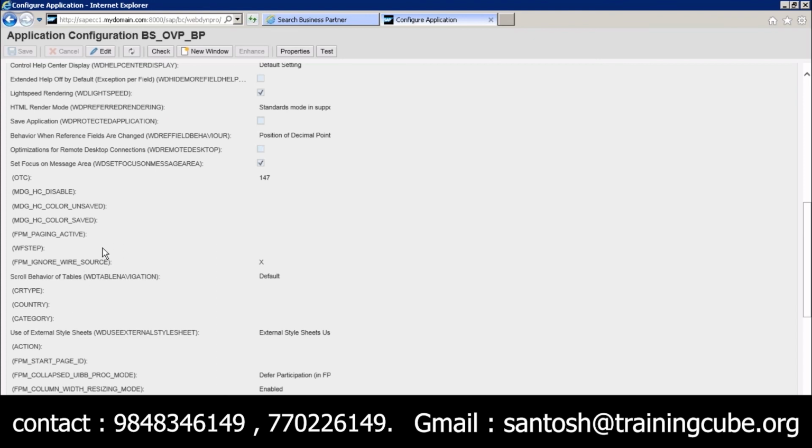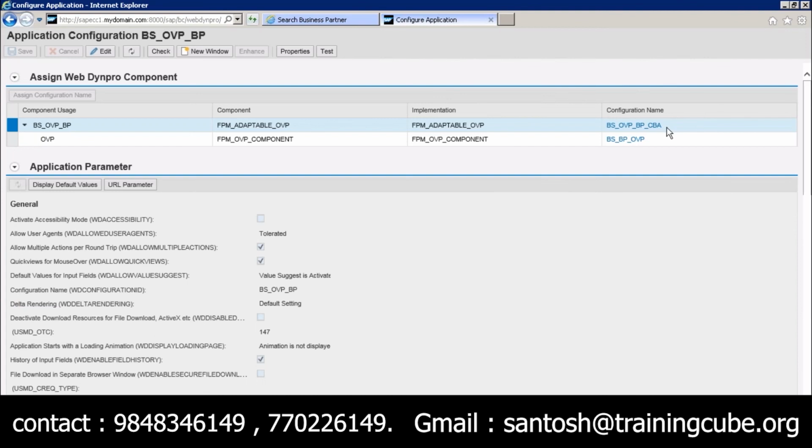Similarly, which data model it belongs to, which CR type it belongs to, which country it belongs to. Even these things we can set at runtime. Now this application configuration has this component configuration.